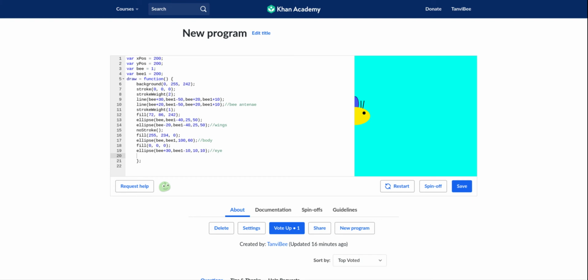Now, let's make the mouth with a slightly more complicated shape. This is an arc. It is a half circle, but you can make it a full circle or any type of circle based on the starting and stopping degrees. This right here is the x-coordinate of the center of the arc, y-coordinate of the center of the arc, width, height, and these are the starting and stopping degrees. If I change these, then the arc changes. I like it at a half circle for the mouth.